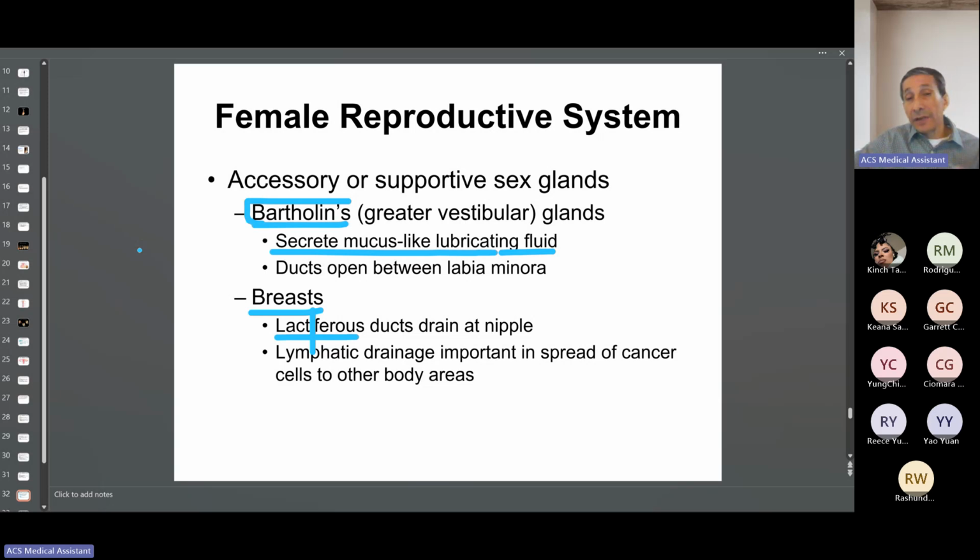What it says right there is lymphatic drainage, important in the spread of cancer. This is part of the lymphatic system. Wherever we have lymph nodes and lymphatic fluid, like the female's breasts and axilla, these areas are very prone to cancer development, and breast cancer is very common. That's what they're talking about there. But for the purpose of the class, just think of it as a gland of the reproductive system, because when the female becomes pregnant, these lactiferous glands become active, and she feels the breasts enlarge and become very tender.